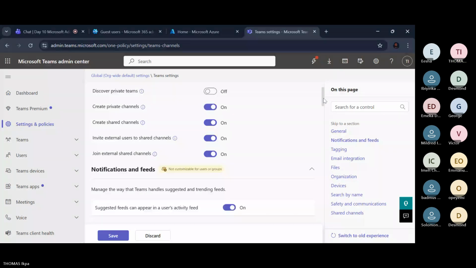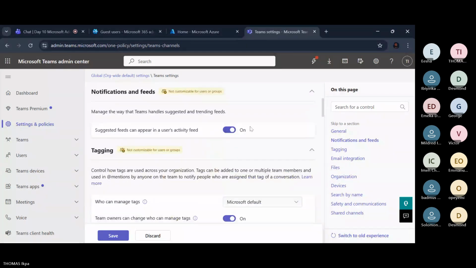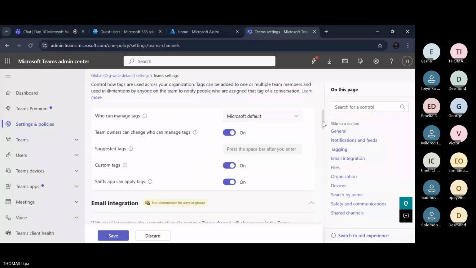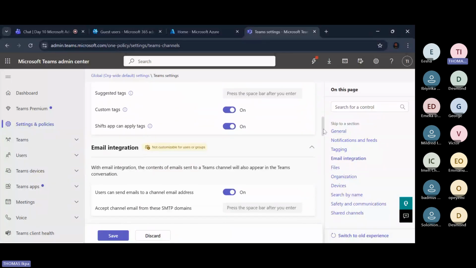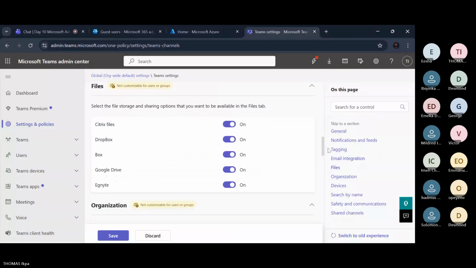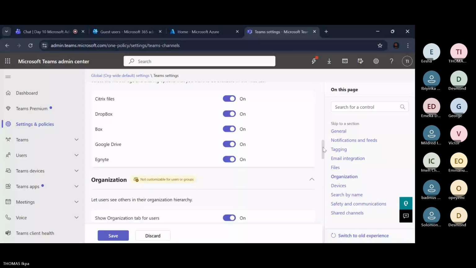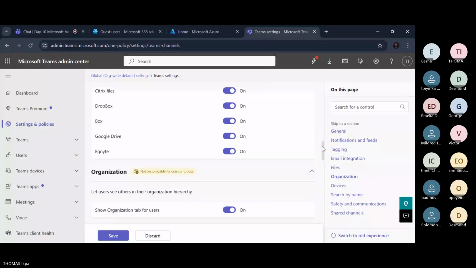Everything configured here affects people in the organization. Let's go down and see more. These are third-party settings, where files are kept in third-party storage. What they mean is, where can you add files from?